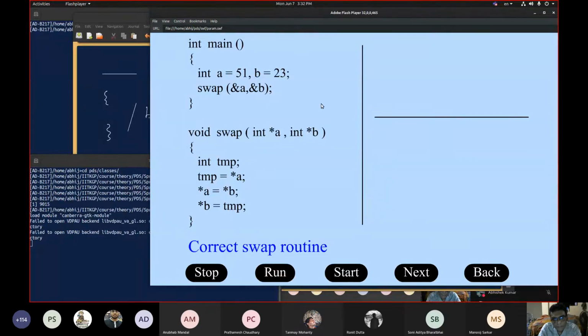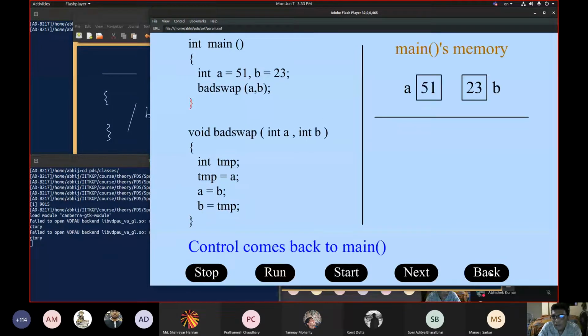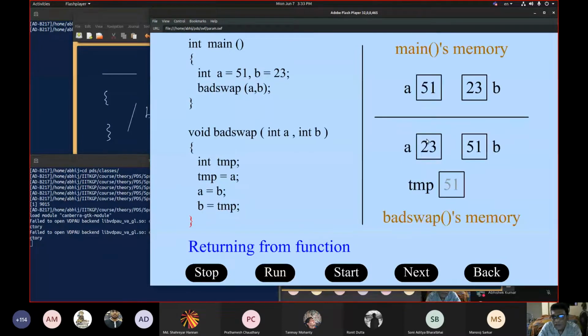Sir, in the function, we can use any variable like x, y instead of a, b? Any name you can use. The variable names may or may not be the same.